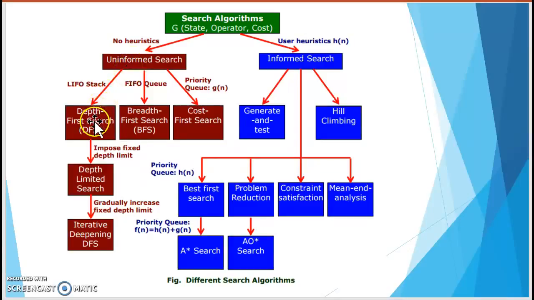So we have the depth search using LIFO stack. We look at this later and also breadth search, as well as the priority queue because we have a priority time. And the informed search, we have many types - best first search, problem reduction, mean analysis, constraint satisfaction, etc. But I can tell you every searching basically follows or is based from depth search or breadth search.